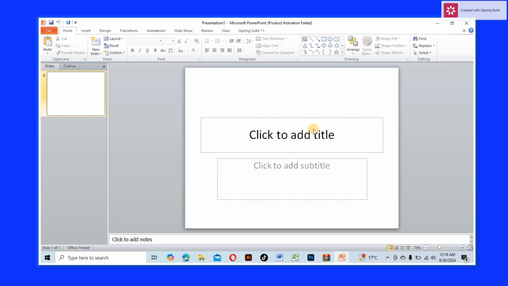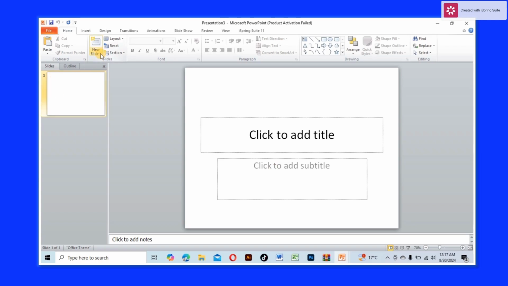So for example, if I add a title here, say the title of my project is food, and then my subtitle is types of food. Okay, and then I list the type of food. I can come now here and I click here and I add a note, all right, which will guide me to explain what I have on this slide.